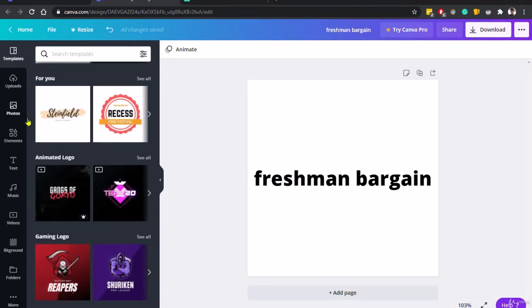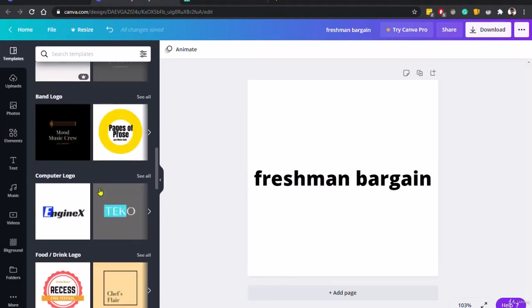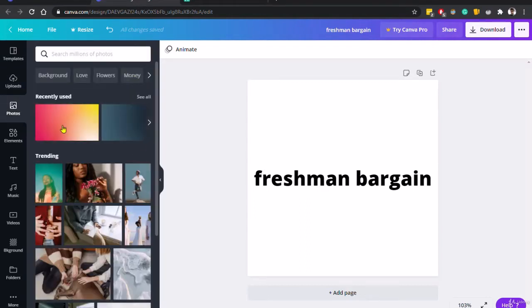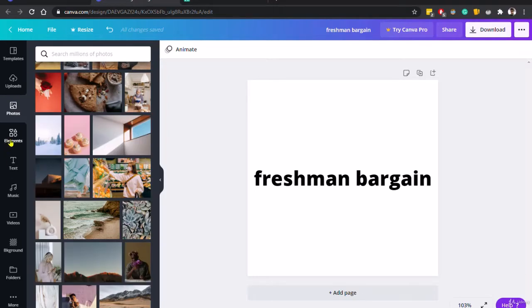There are a lot of features, as you can see. I know I'm rushing a bit too fast, I'm sorry for that. So let's go one by one. You were welcomed here, right? What I did in the beginning, there were a lot of templates that I could have just used. Any one of them I could have just clicked, and it would be uploaded here. But you can even upload your data. You can upload photos, or rather, there are a lot of free photos that you can use. A very good feature, I believe.